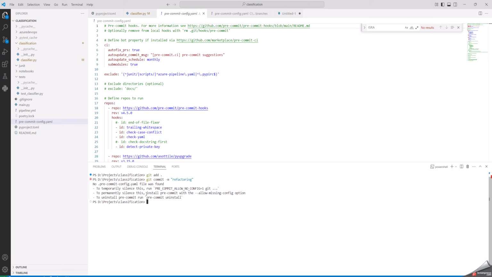Okay. Because this is a new PC, maybe this is a good practice to install this from scratch. No, I need this.